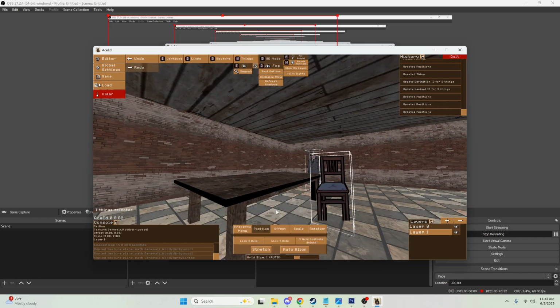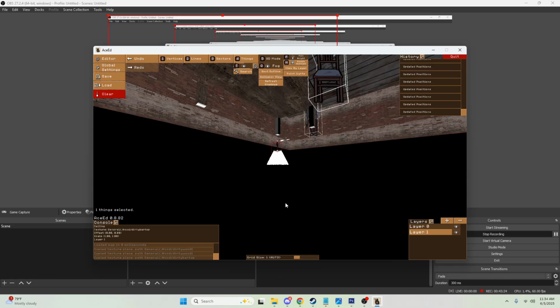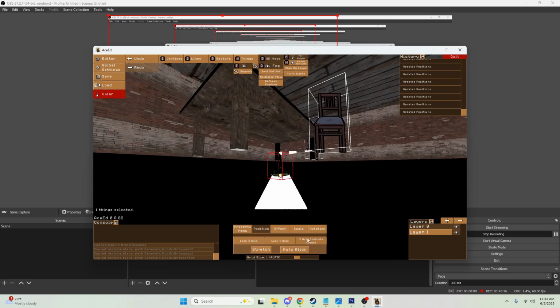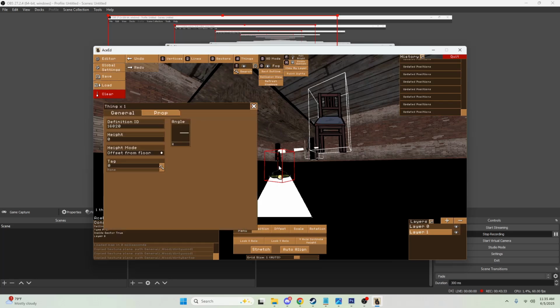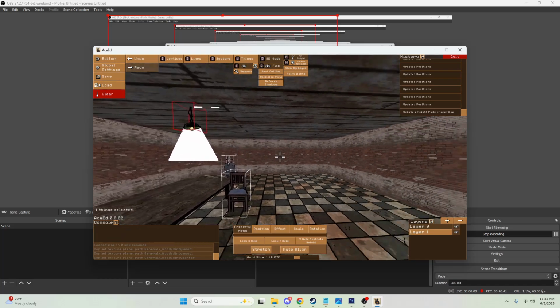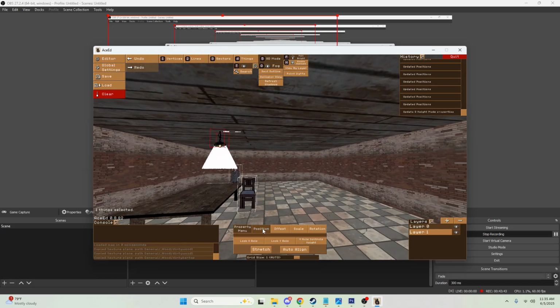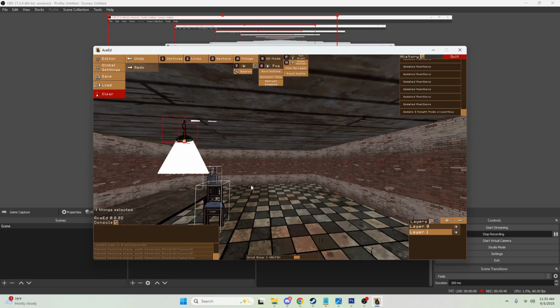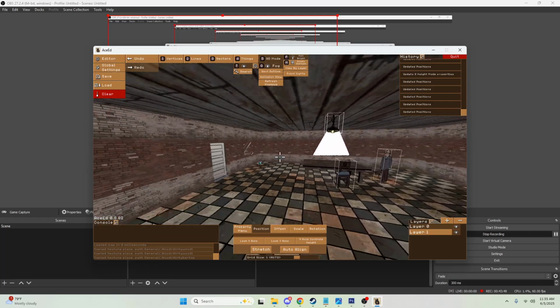Oh yeah, and when you place these, again, you want to click this, because otherwise you won't be able to drag it up and down. But also go in the properties and set this offset from the ceiling. Otherwise, when you try to break it, it acts funky and it won't break properly. So there you go.